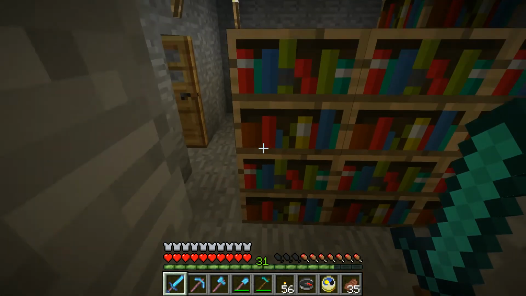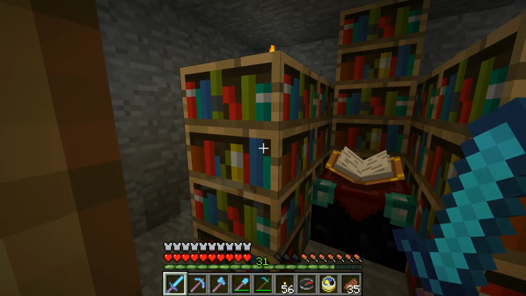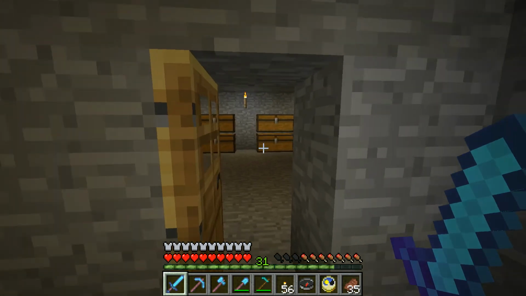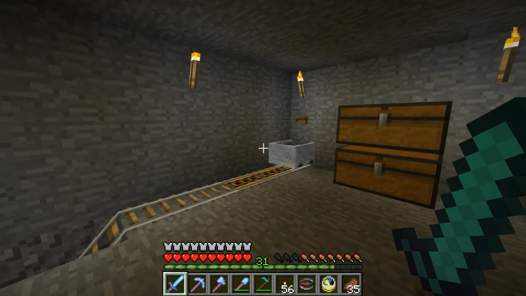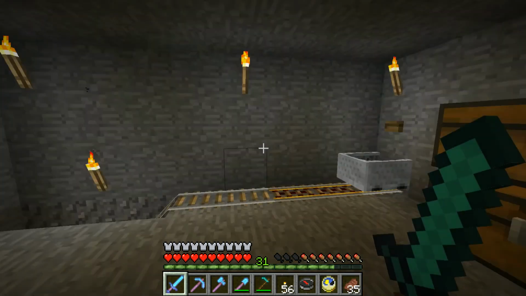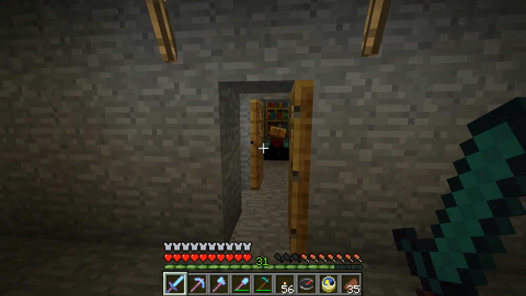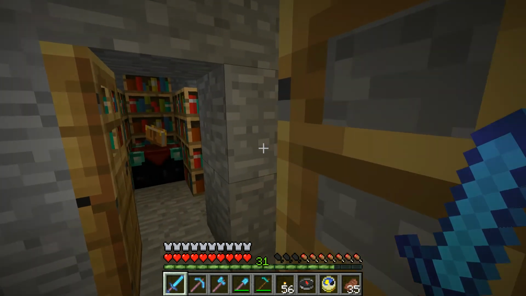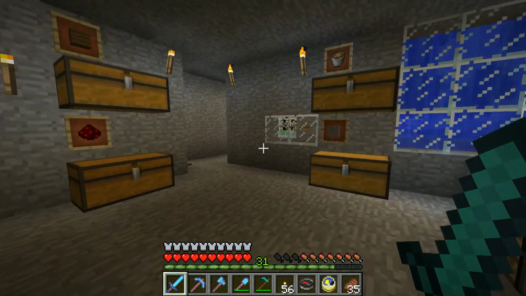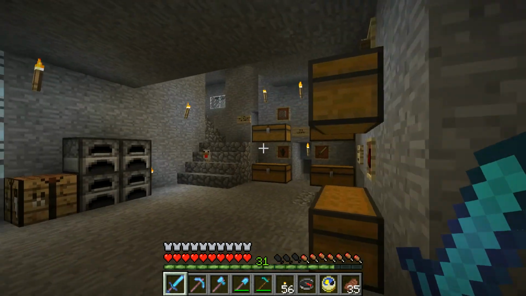Down this way, I got a little library. Not very efficient, but this is one of my first libraries. Another storage room with a minecart track that leads to my spawn area. That's where I basically spawned when I started this world. Started up a house over there, and basically, yeah, go back and forth every once in a while. So, I'll walk you through the rest of the place.